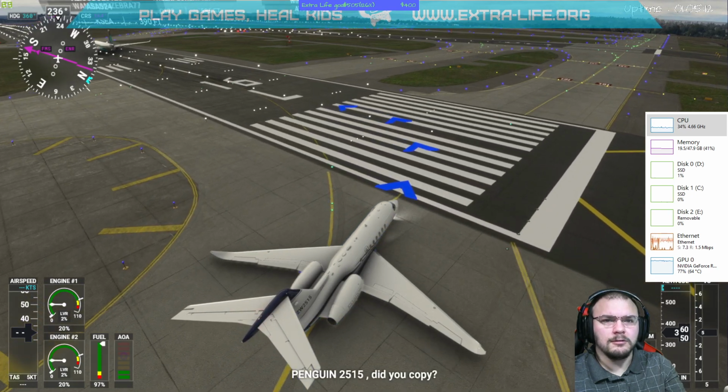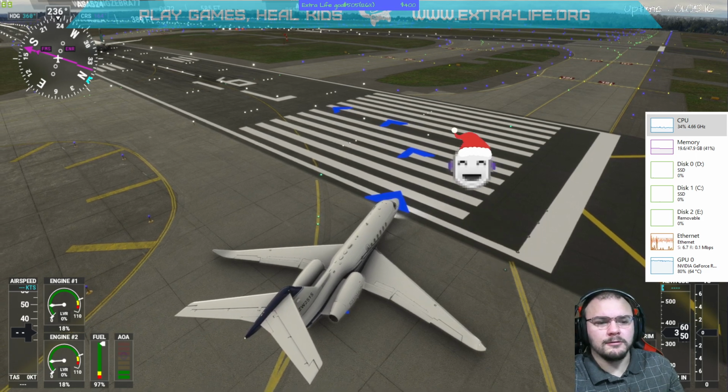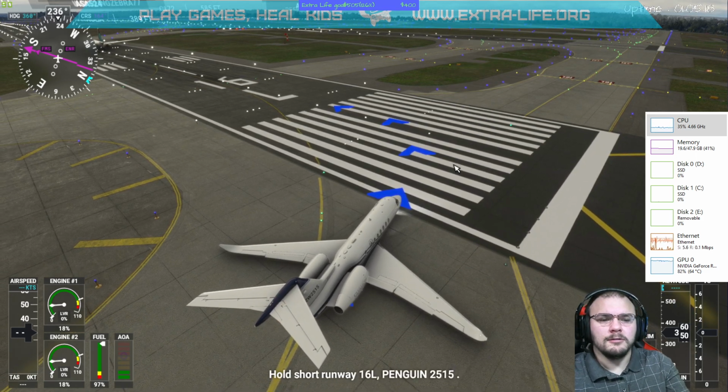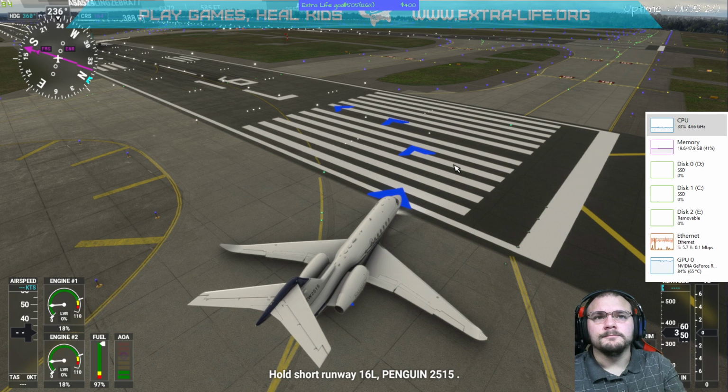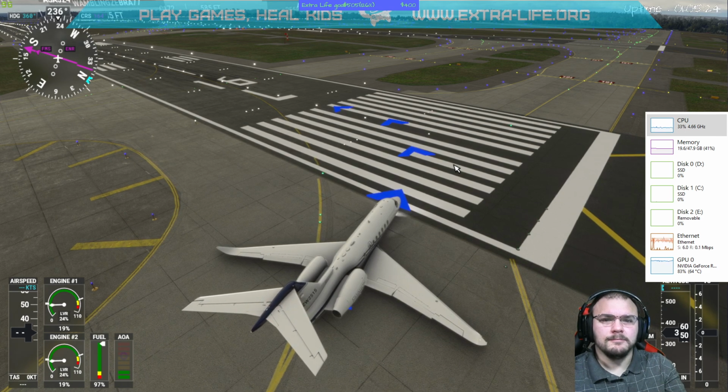Penguin 2515, did you copy? Hold short runway 16 left, Penguin 2515. Penguin 2515, taxi into position and hold.